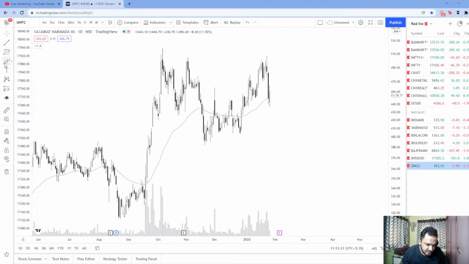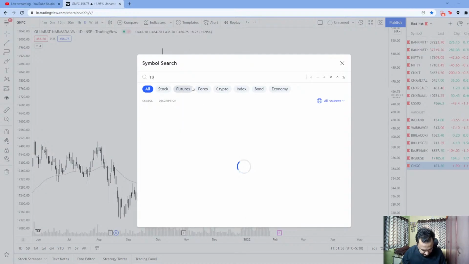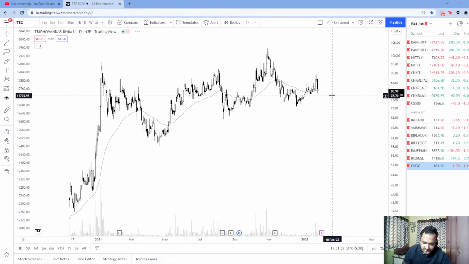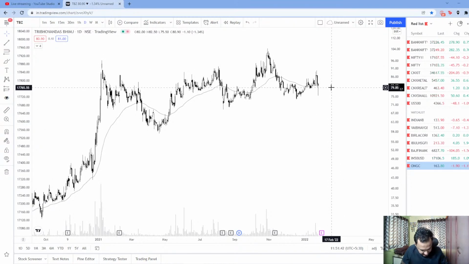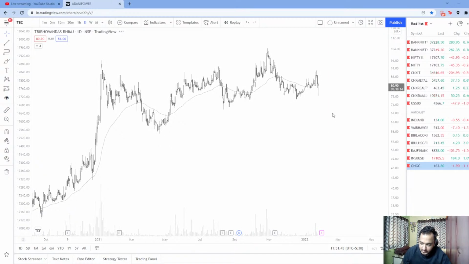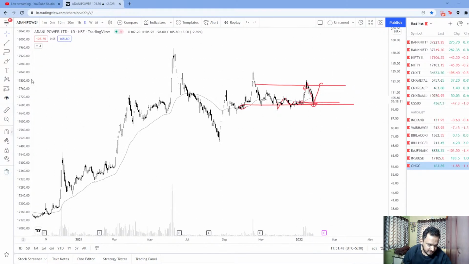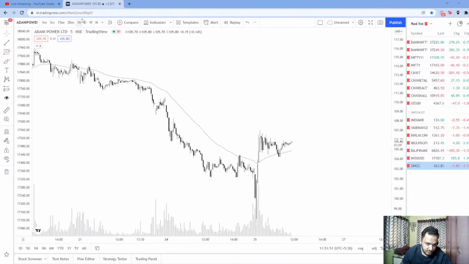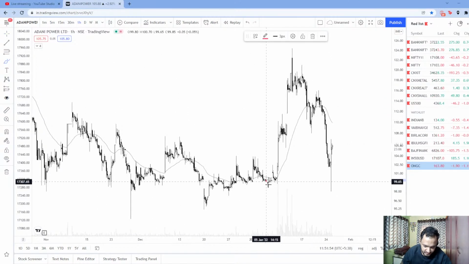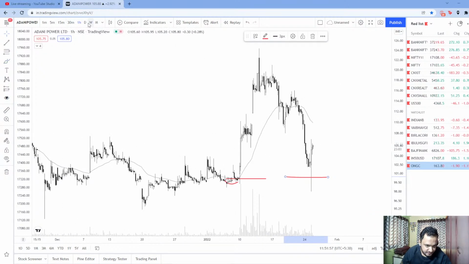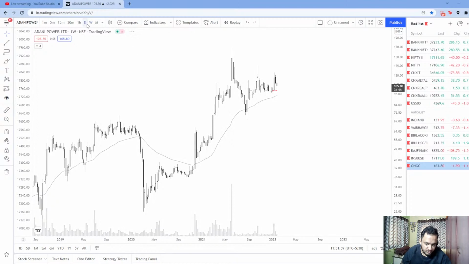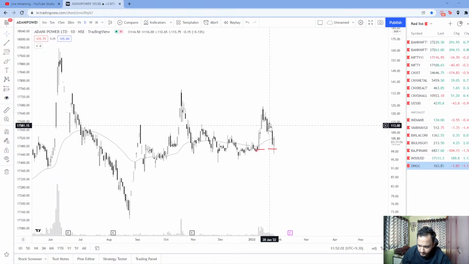GNFC again, nothing in GNFC right now. Again, there is a strong supply right here. Most of the stocks will have these structures when there is a big candle and a very strong supply. So you wait for this sideways movement. PVR, nothing here as well. A lot of supply there. It's falling very fast. Adani Power is good. Adani Power cannot really deny. The structure is great. It's at the proper demand as well. You can probably buy a little. It might go straight to 115, I guess.